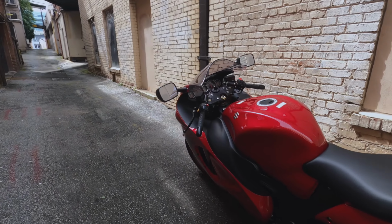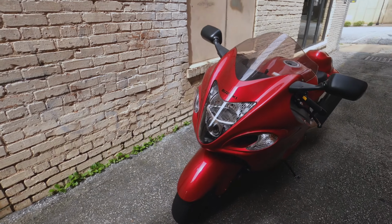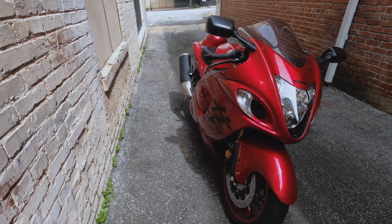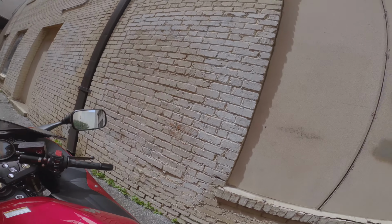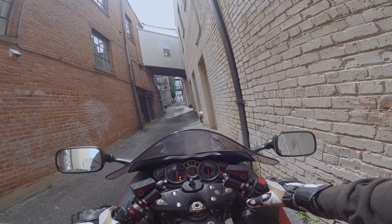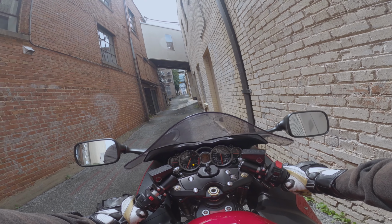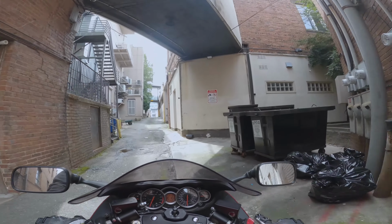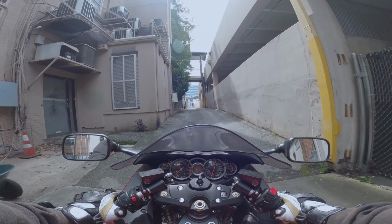Its 1340cc engine delivers 197 horsepower and 114 foot-pounds of torque. So yes, you could go with BMW's claimed 205 horsepower from the S1000RR with its 83 foot-pounds of torque, but is that really worth $10,000? Now undoubtedly, an S1000RR is going to handle better than a Hayabusa, but you have to give up a lot of comfort and range to make that happen, and unless you're on a track, it's probably not going to be something the average rider needs.